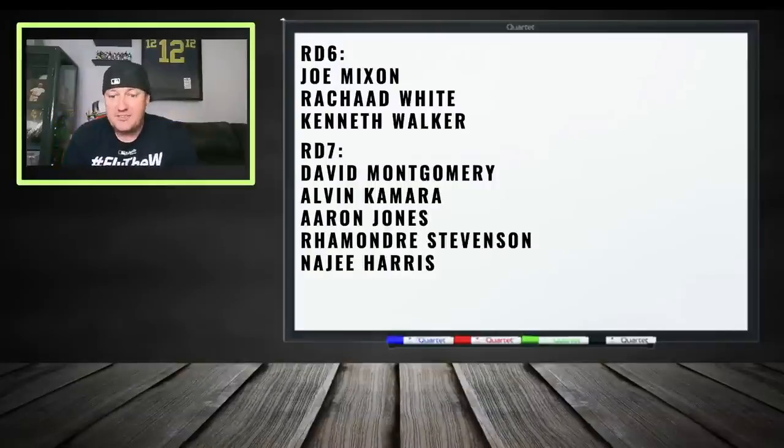We're getting to round 7: David Montgomery, Alvin Kamara, Aaron Jones, Ramondre Stevenson, Najee Harris. You got a lot of upside with these backs. You got a lot of workload here. They're cheap in round 7, so you can really be stacked up with wide receivers. Those are good RB2s for your team if you want to go a little bit cheaper.